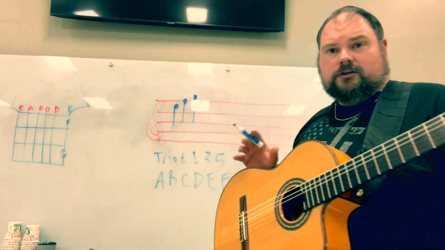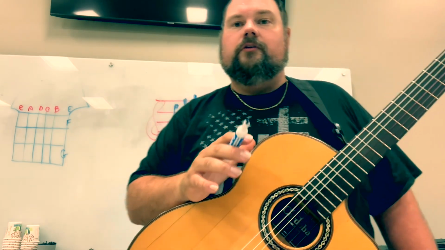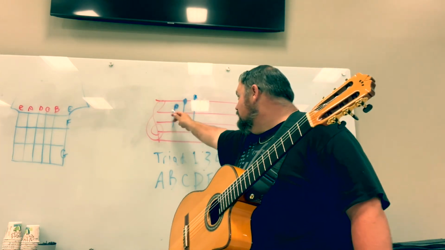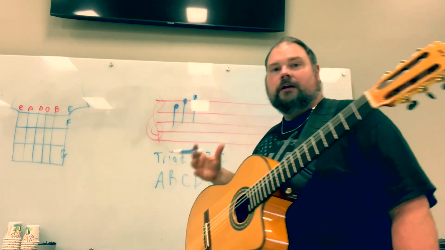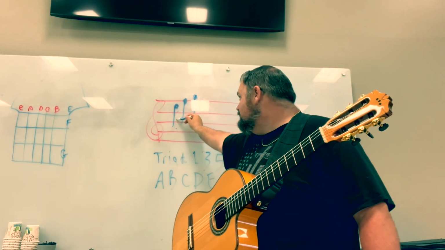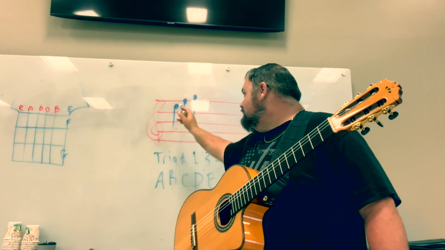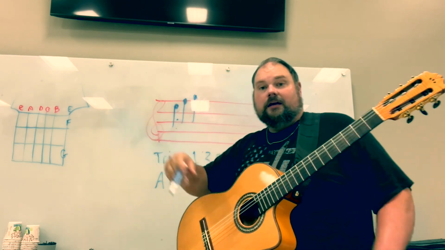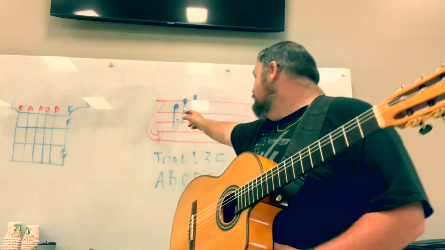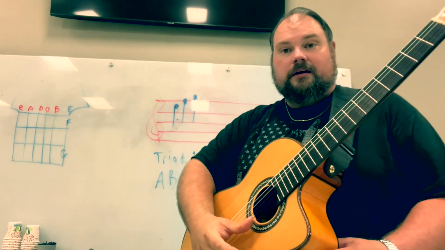Okay, so we talked about our spaces. So when we're looking at reading, what we want to do first is dictate whether or not it's a space or a line. So here we see this is in the middle, so it's in a space. We know our saying for our spaces is face starting at the bottom, so F, A, C, E. So this is going to be our high E. If we look over here, we see our high E, open high E. So every time we see this note, we're going to play open high E.